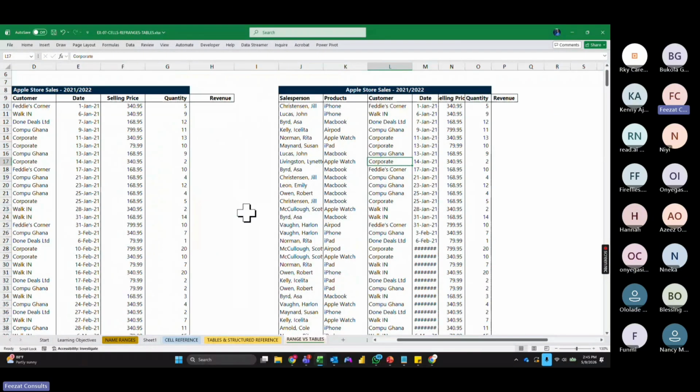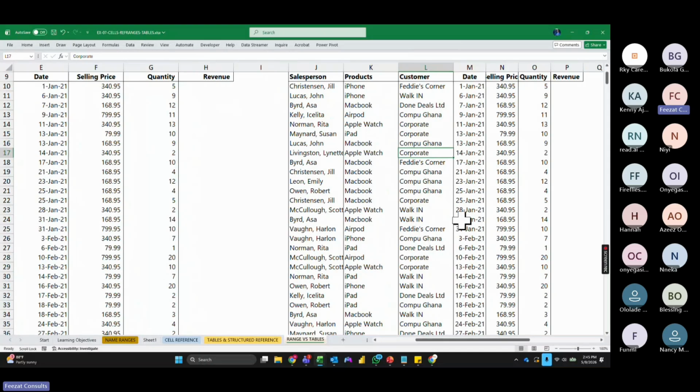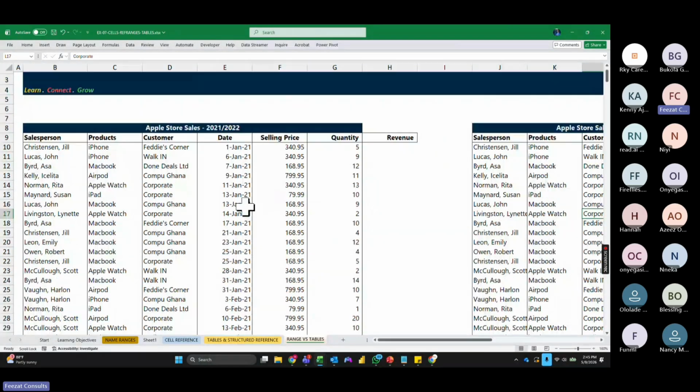Now, ordinarily, when you see something like this in Excel, you'll be tempted to call it a table. That's what you would call this. You call this a table. And I'm not judging you. You call it a table because, of course, it has columns. You can see lines. So this is not a table. As it is now, it is a range. So this data and this data, they are the same. So what I'm going to do is convert this one to a table, and this one's going to stay a range. So I can show you the importance of a table and a range.